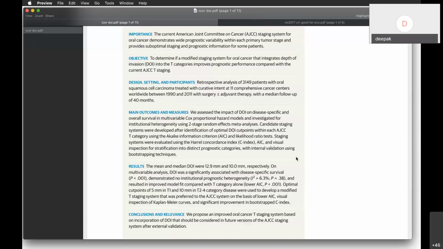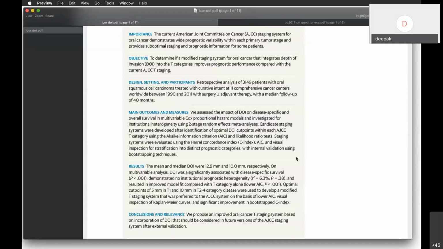You have to predict a model that best explains the patient prognosis, taking into account the variables that have already been published in literature. So in this paper, we have looked at the depth of invasion, which has been published in several papers by several authors, and they use the different cutoffs given by the different authors to compare with their model that they have created, and they found out which has the best fit.